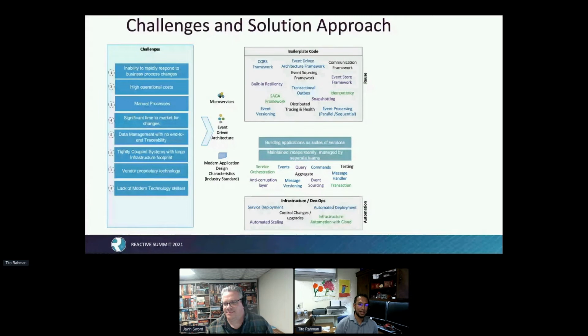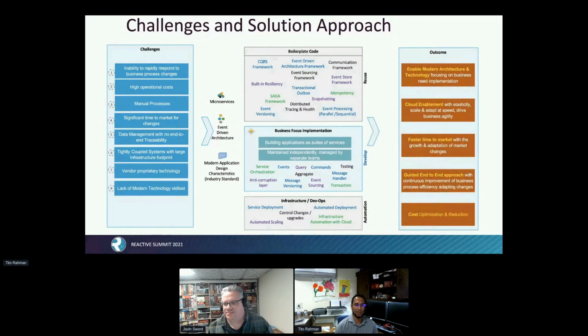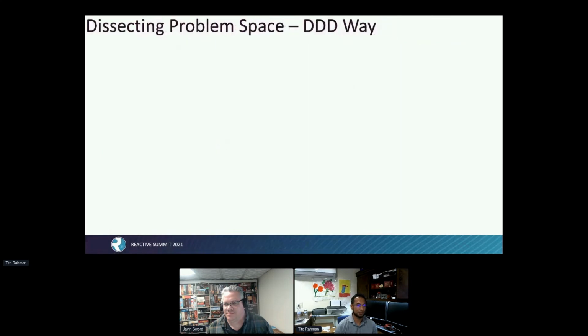So we bucketed the landscape into infrastructure and boilerplate coding, separating from business logic in a configurable manner with the right level of abstraction so that the developer can focus on business need implementation. The approach enabled us the outcome of modern architecture, cloud, time to market, along with jumpstart the development.